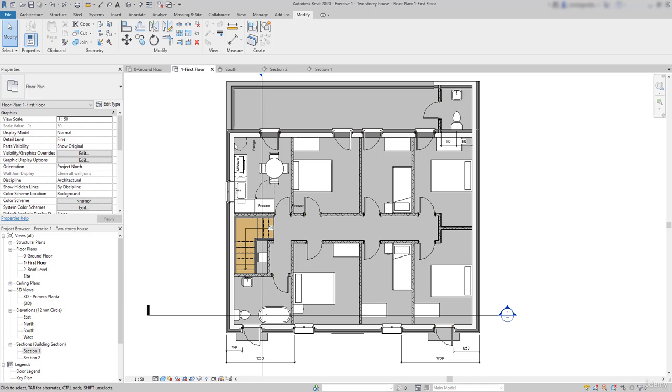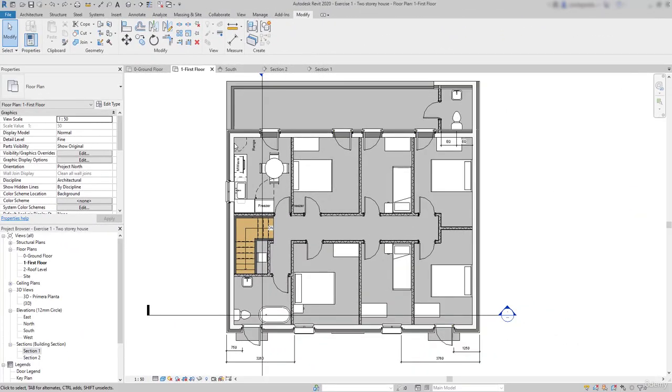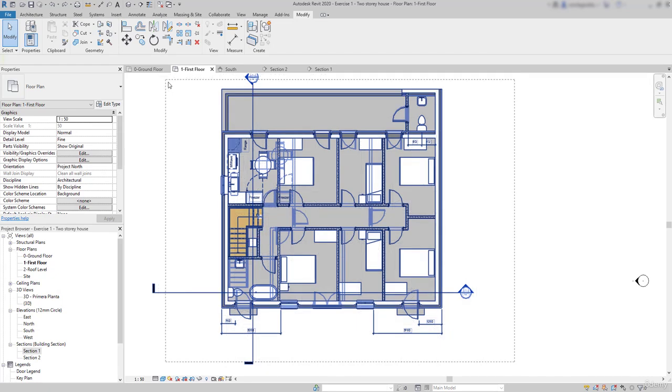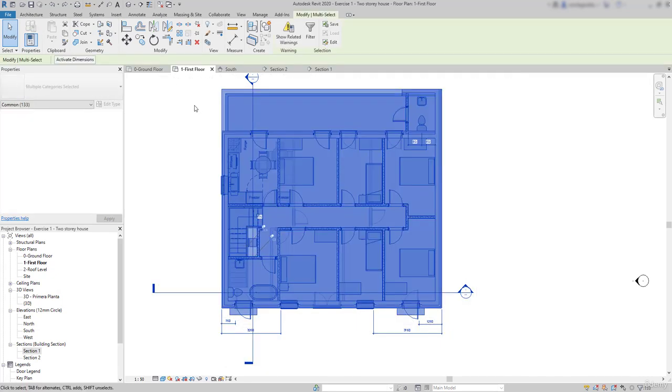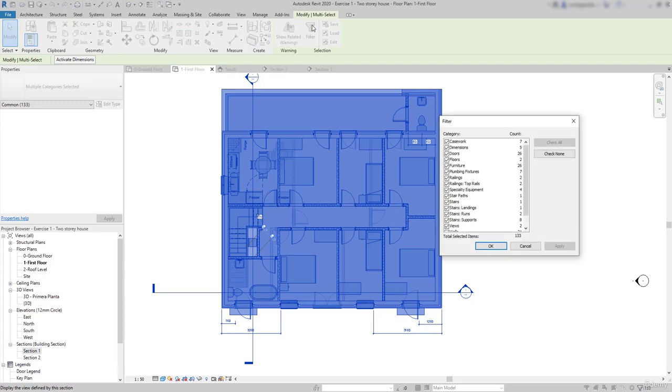The only problem here is that sometimes it's hard to select a tag when it's under the floor. One of the solutions is hiding temporarily the floor, and then I can hide in view, the freezer. This time I'm going to try a different tool for selection, the filter tool. I like this method, especially when I have plenty of elements and it's hard to select what I want. I open a selection area through everything, click on the filter icon, it's located at the Modify tab, and here I can select elements by category.